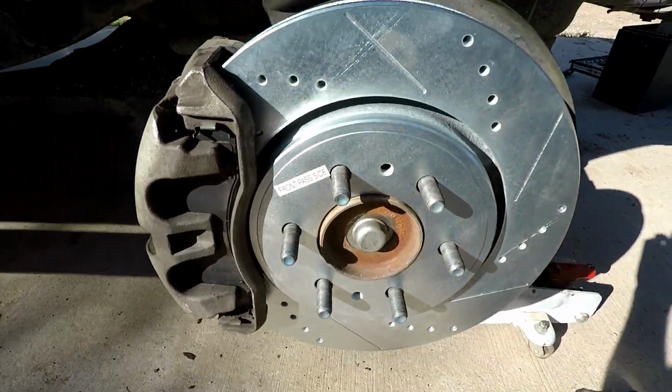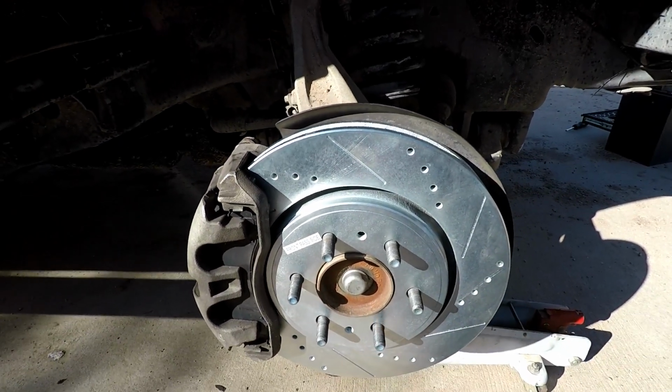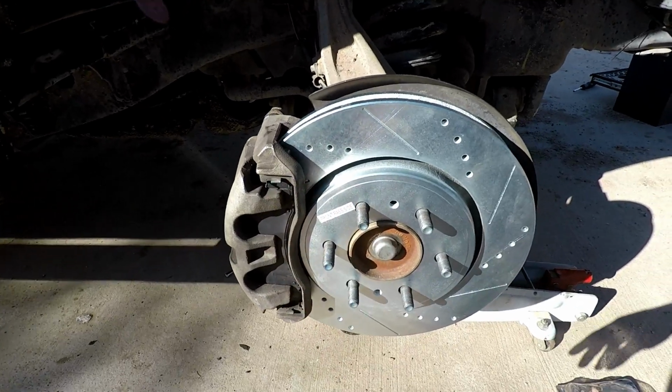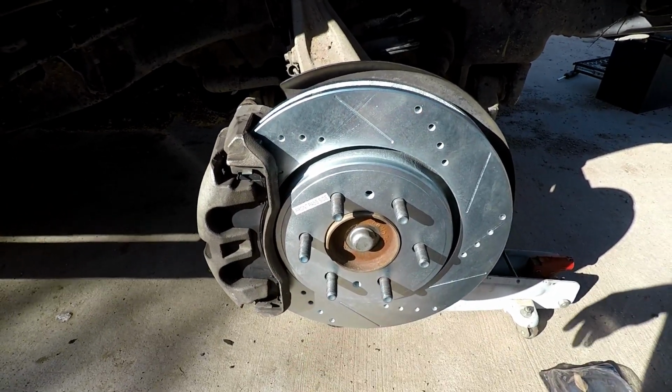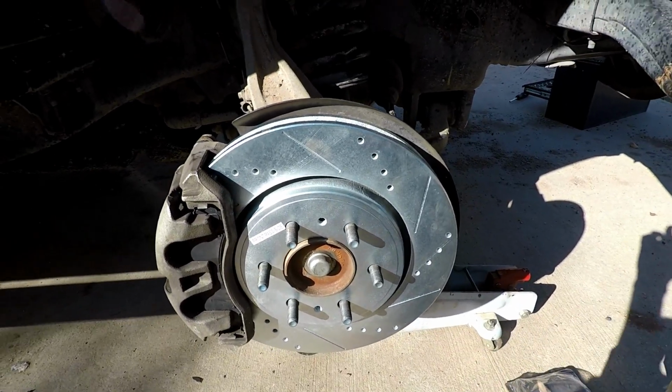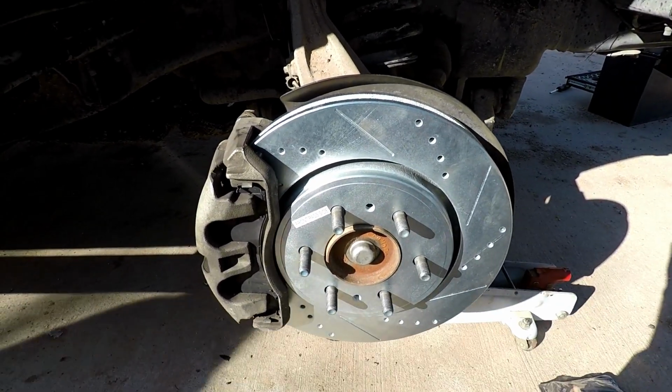Alrighty guys, as you see, got them back on. So everything's tightened up, everything's good to go. Just gotta put the wheel back on, and then you have to go do the break-in procedure. Oh, that's gonna be so much fun.